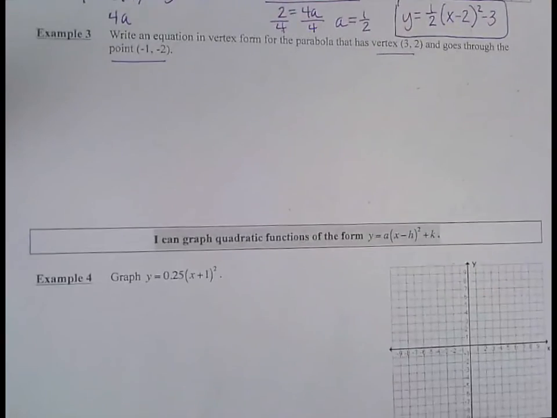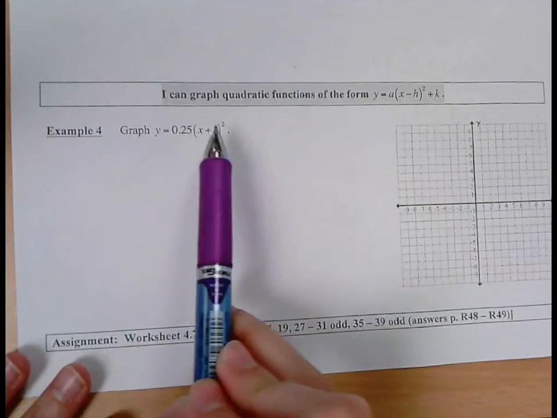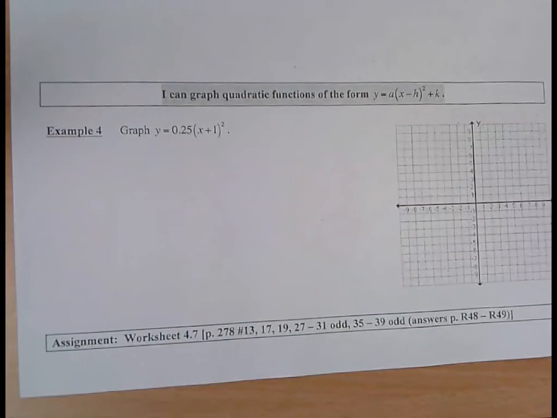Okay, and then quickly, I'm not going to do all of example 4. I know I briefly talked about this with graphing. Think of how you've already graphed parabolas. When I gave you parabolas in this form, you found the axis of symmetry and the vertex first. You still do that if your equation is in vertex form, but you do the reverse order. You find the vertex to then find your axis of symmetry.